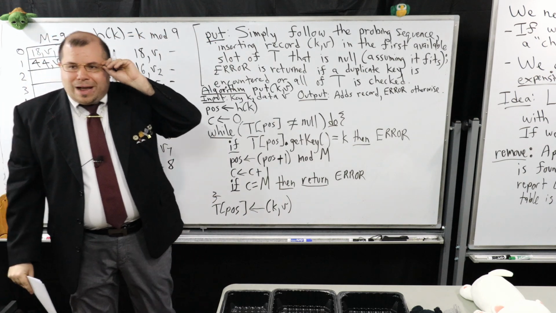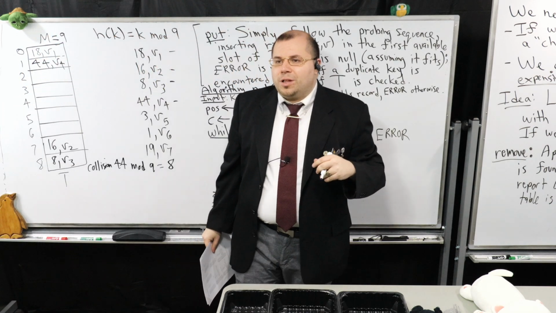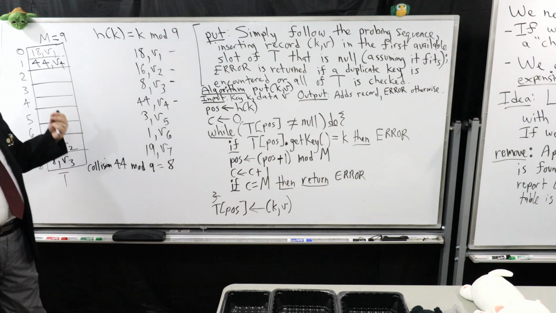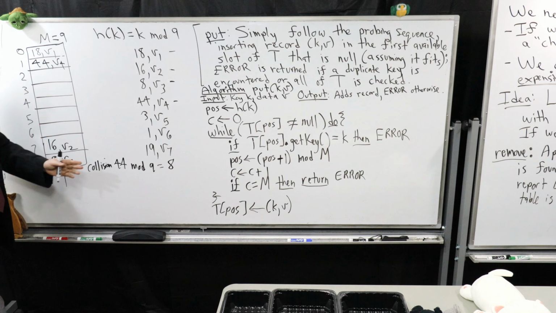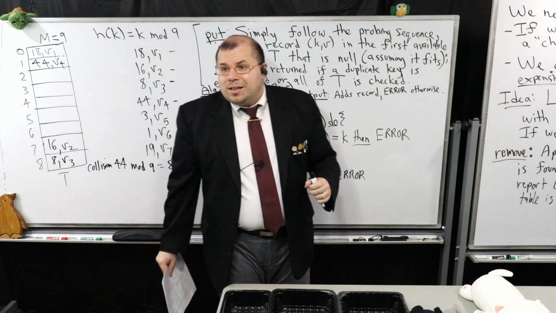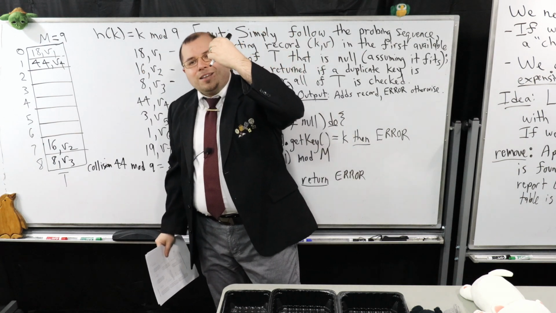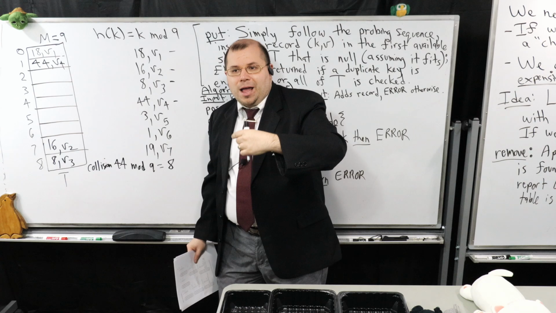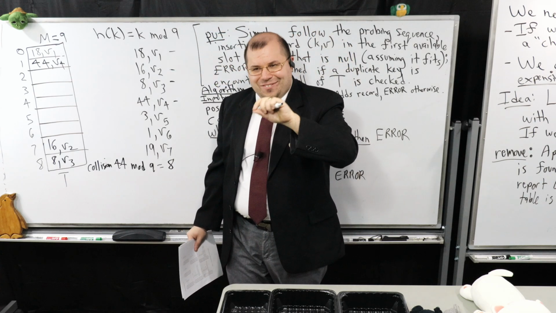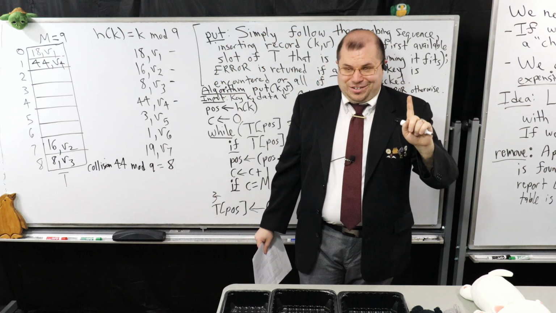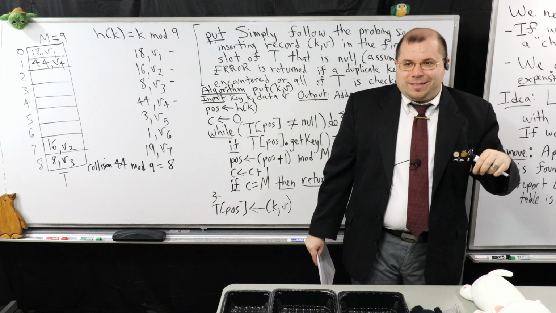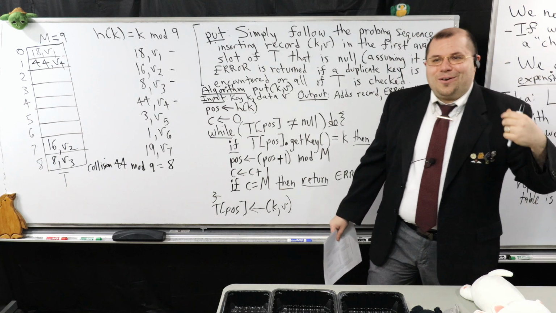So question, how or why did we do the +1 or +2? That's the probing sequence from last day, right? If you're curious about what exactly I'm doing here, it's actually this algorithm right here, but I'm going to talk about this in a moment. So remember, if I can't insert in the spot I'm at, I apply the probing sequence. The probing sequence says, first I try my spot. If I can't put it there, I try the next position. If I can't put it there, I try the next position, and so on and so on.